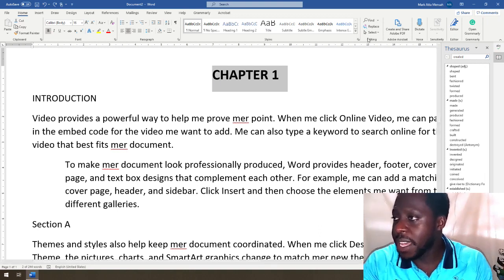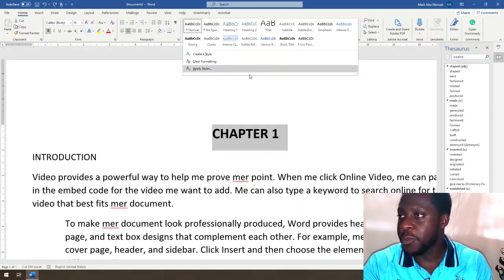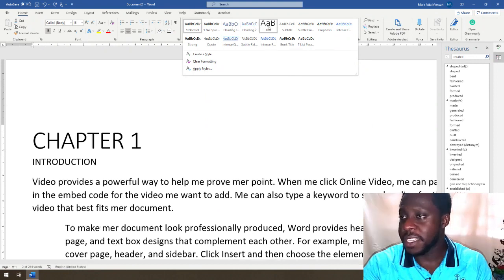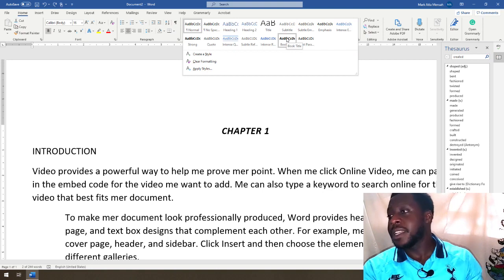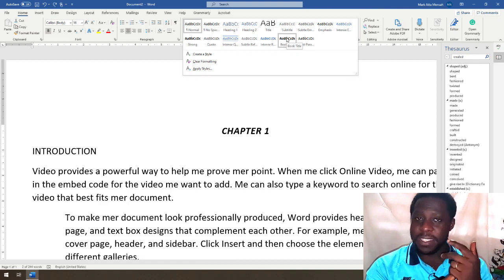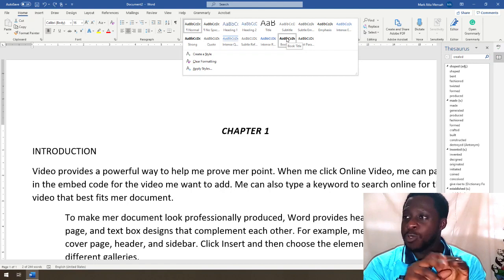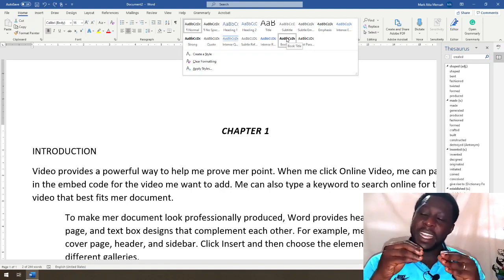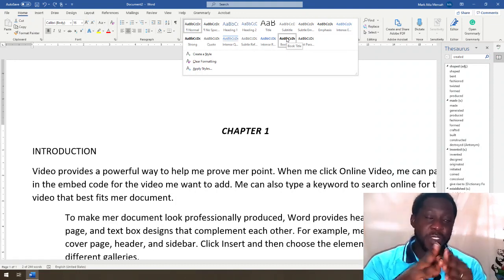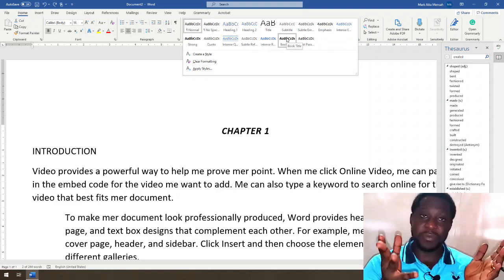So you notice that we have the styles group. When you click on this expansion button, you have a series of options. Okay, now watch me move the cursor through the styles group and see exactly what happens to the text that I've selected. Okay, you see all the changes that are happening. Now, each of these changes comprises a font size, a line spacing, almost all the formatting things that we have spoken about. So you can group all the set of formatting that applies to say heading 1 and then keep it in your styles. The requirements for heading 2, you meet that as well, and you keep it in your styles. You do the same for heading 3 and heading 4 as and when you require.